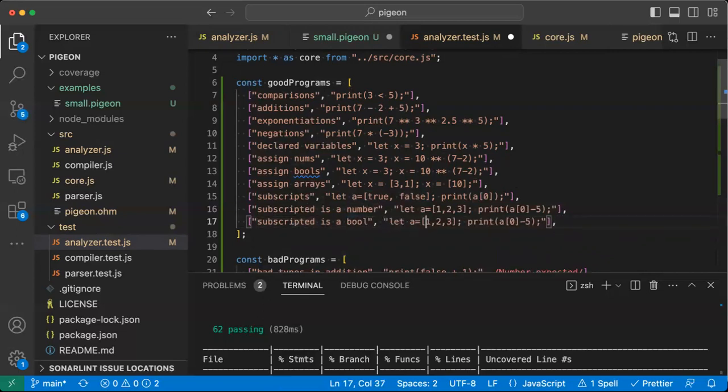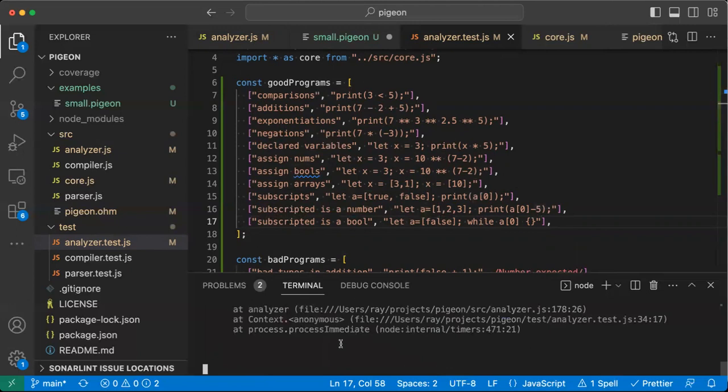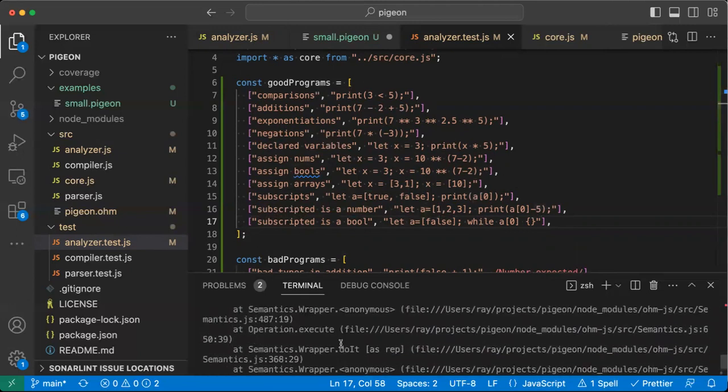So if A were to be something like false, then we can say, just doing a check over here, while A sub 0 do nothing. These two things need to pass. What we're testing is to make sure we have the correct typing output. And of course they don't.